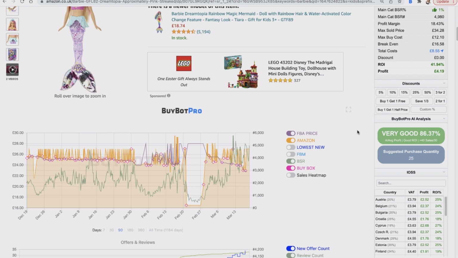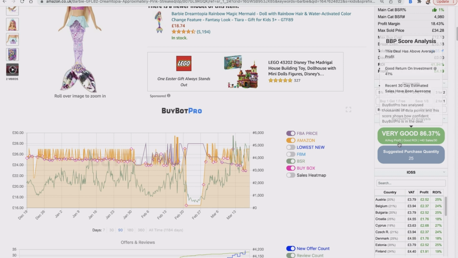Now, obviously, a human should always keep an eye on what's going on, but it's there behind your back, got your back all the way through you analysing deals. And whether you're brand new to analysing deals or you've been analysing deals for years, there's nothing quite like having someone checking what you're doing and making sure everything's going well. You can hover over it, and BuyBotPro will tell you the top three reasons, positive and negative, for why it's given the score it's given.